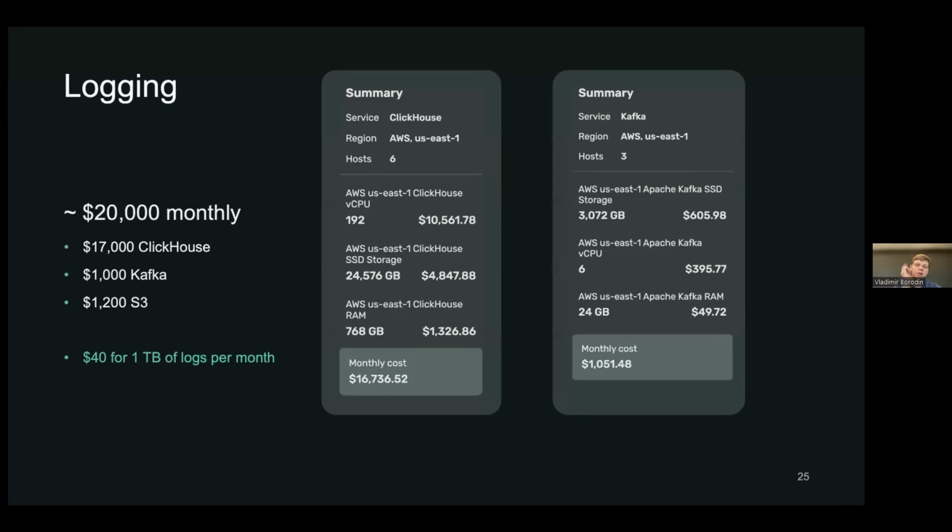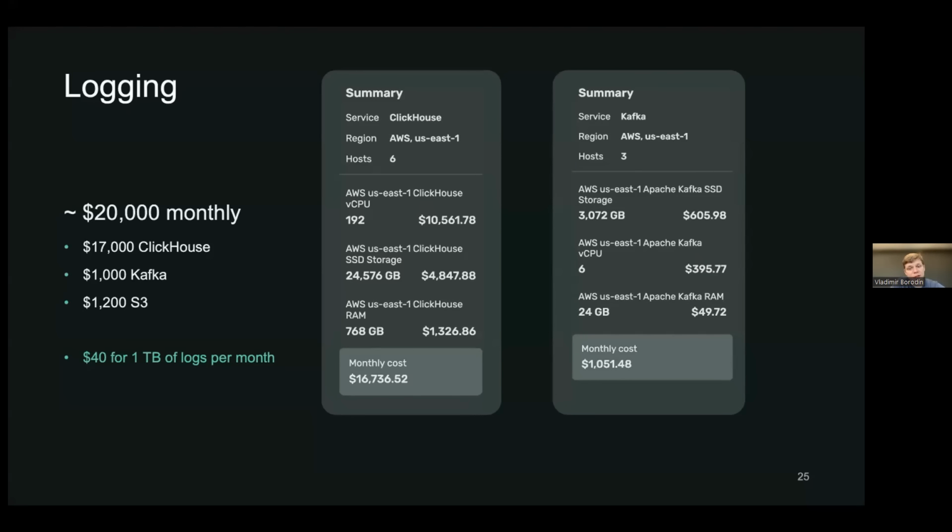The core solution with ClickHouse cluster, with S3, with Kafka cluster, costs us approximately $20,000 per month. And if you calculate it for half a petabyte of logs, it's $40 for 1 terabyte of logs per month.